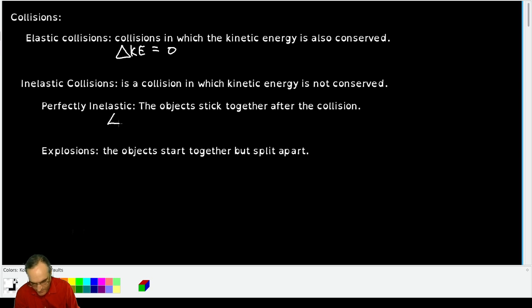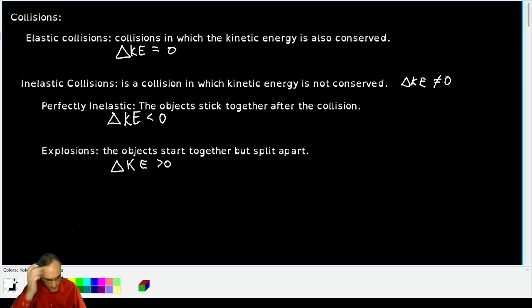So in the case of a perfectly inelastic collision, the change in kinetic energy, delta KE, is less than 0. Less than 0? Yeah, you lose kinetic energy. Your final kinetic energy is less than you started with. The interesting thing about explosions is they're the opposite. The change in kinetic energy is actually greater than 0. And I'll also add a note that the change in kinetic energy for general inelastic collisions is simply not equal to 0.